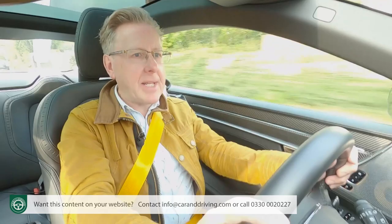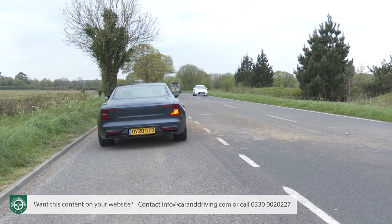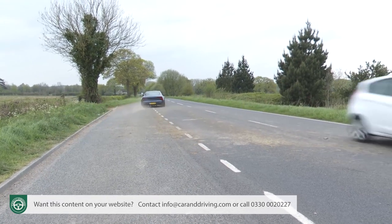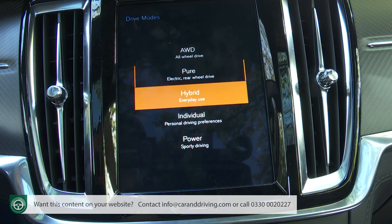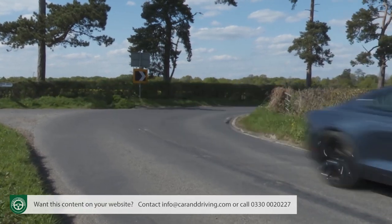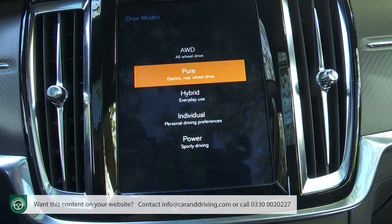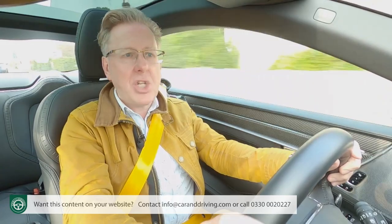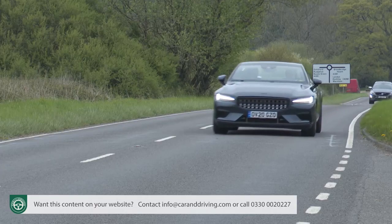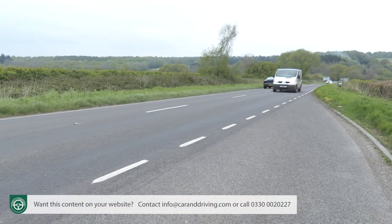The resulting ride might feel a little firm for some, especially over really poor surfaces. The powertrain is tuned to be electric first and combustion second. Set to pure, the company claims it would stay EV-powered for up to 77 miles — longer than any other PHEV model you could buy — or driven less eco-mindedly, in near silence at speeds of up to 100 miles an hour.